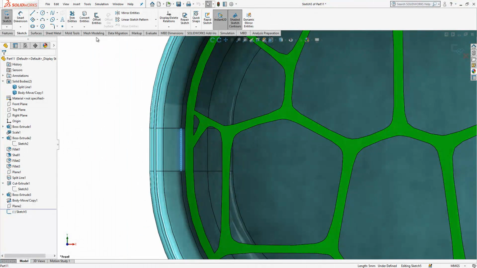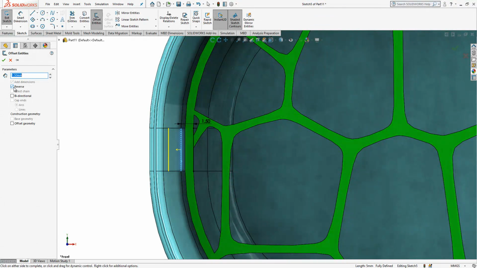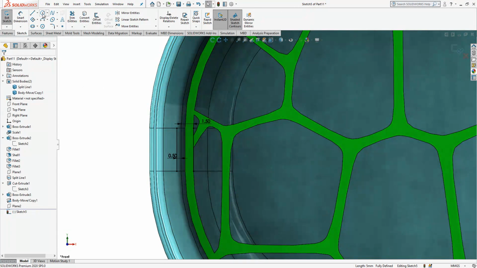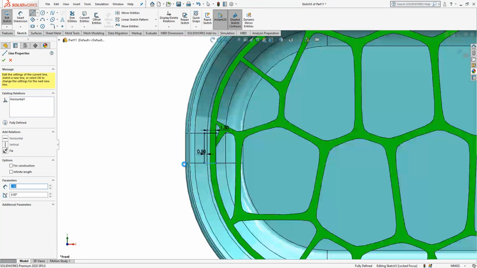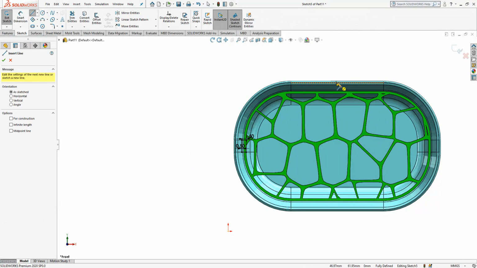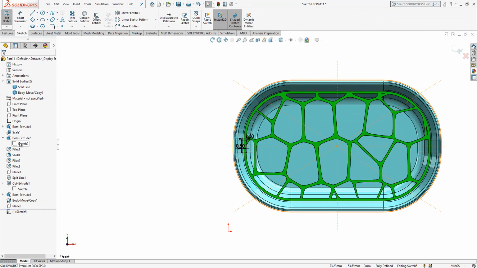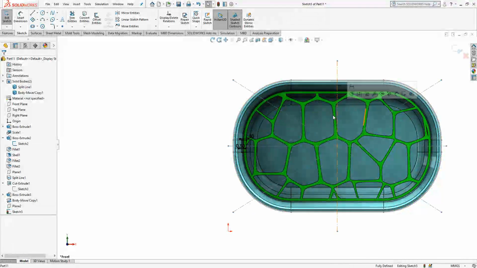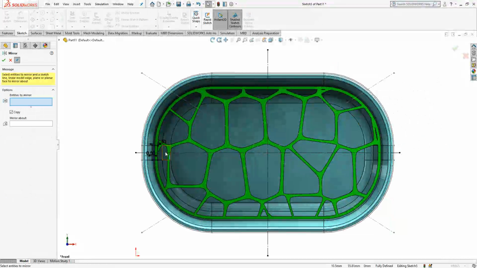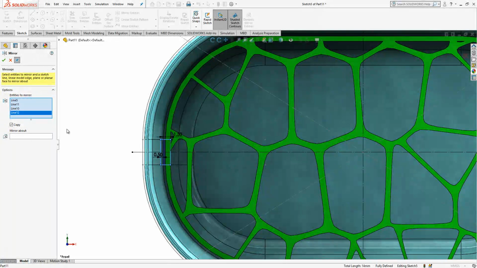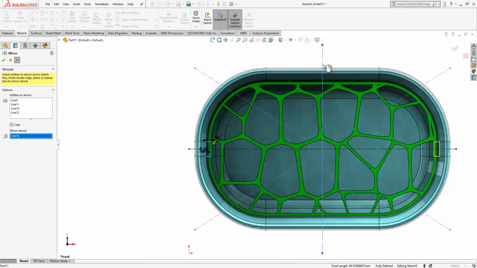Okay, I select this line, offset 1.5. On the other side I will select this line again, offset 0.5 to the other side. Okay, this is good. I combine this. I will select my midpoint again here. I can in fact convert these two, make them again construction lines. Mirror this. This is the axis.